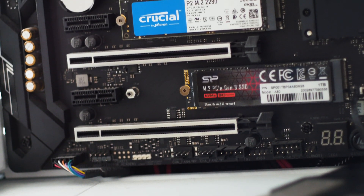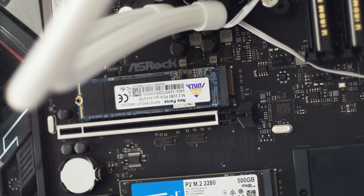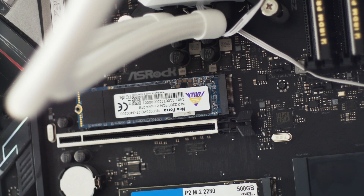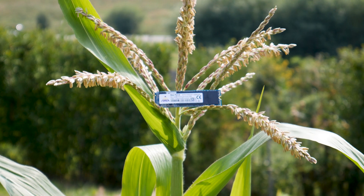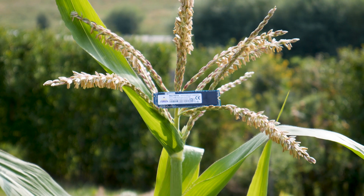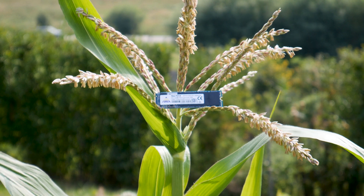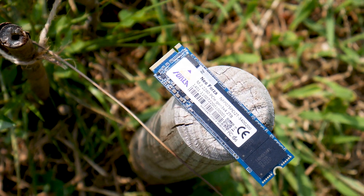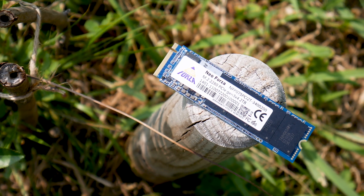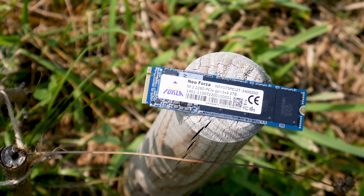This SSD is made for speed and quality, at least that's how it's advertised. However, what this SSD does not do is invest any effort into the way it looks. The Esports NF-P075 2TB — yes, it's called the Esports of all things — while it promises performance, its design is on the same level of basic as an OEM bundle SSD. This is not that bad at all, because it means everything went into the components of the SSD and thus into the performance.